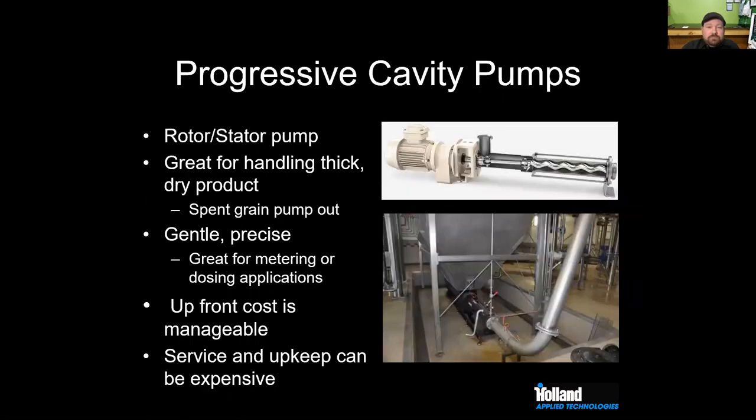Talking a little bit about spent grain, this is where we look at progressive cavity pumps, a Netch or a Lua. Lua, I think, has progressive cavity. There are a few other brands out there. One that we sell is Netch. And these are really good for handling thick, dry product when you're pumping out spent grain. James, can you tell us what spent grain is? Why we need to get rid of our spent grain?